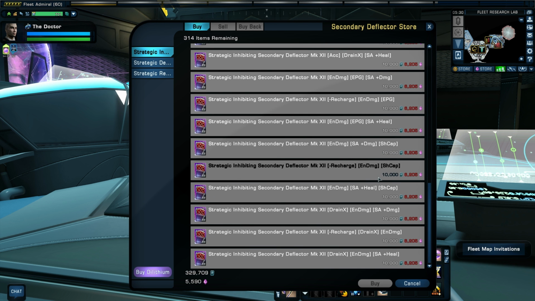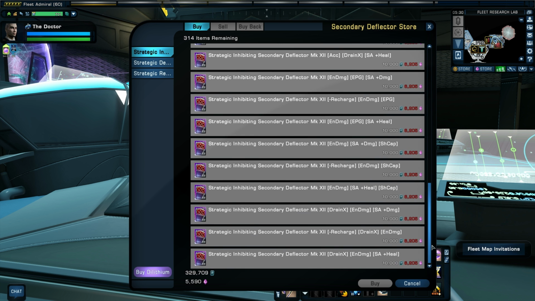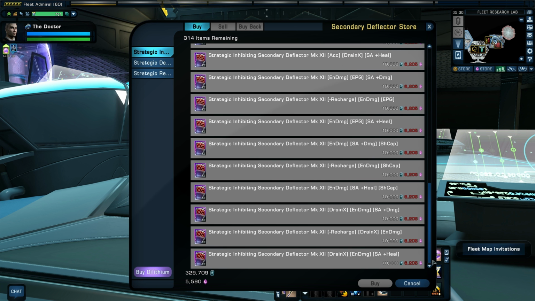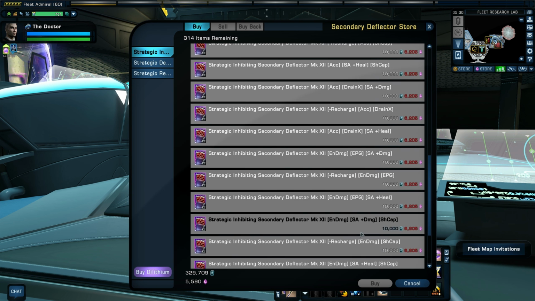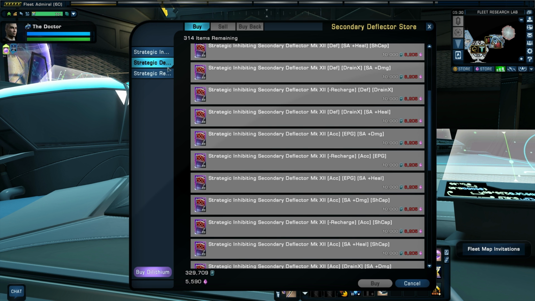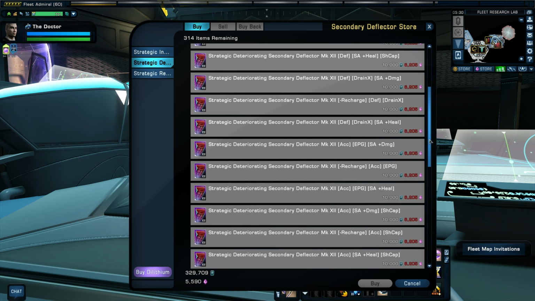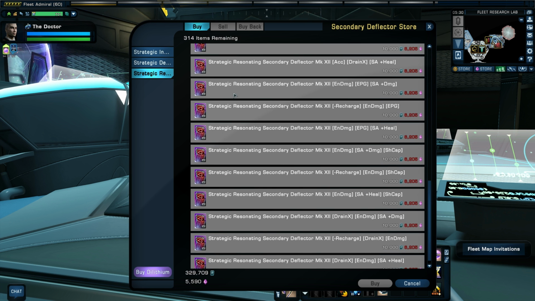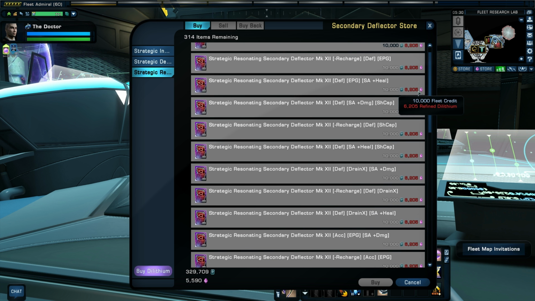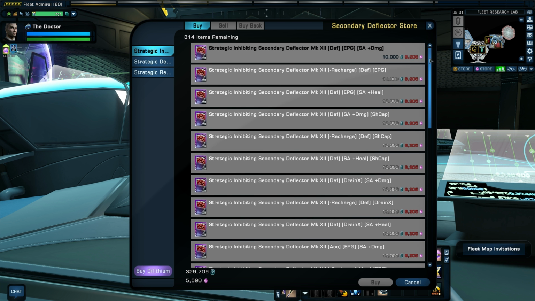I mean, really a whole bunch. I can't sit here and go through each and every one, but man, if you have a research lab and you need a secondary deflector, come here and just study these to death. Just look at all the goodies here. That's the strategic, then we come to the inhibiting, and then the deteriorating, and you have the modifiers associated with it too, and then the resonating ones. And they're not that expensive, 10,000 fleet credits and 6,205 dilithium, so they are not very expensive.